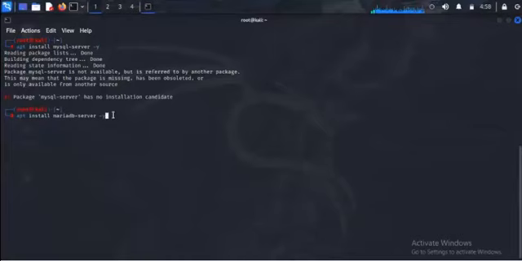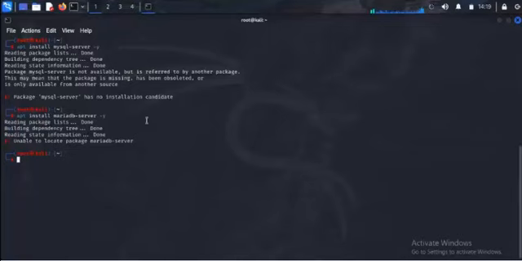And please know that this is not the only type of database management system that we have. We have others such as Oracle, MS SQL, MS Access, and others. But this is the one I'm going to be teaching today. You can hit enter. I have MariaDB already installed on my PC.